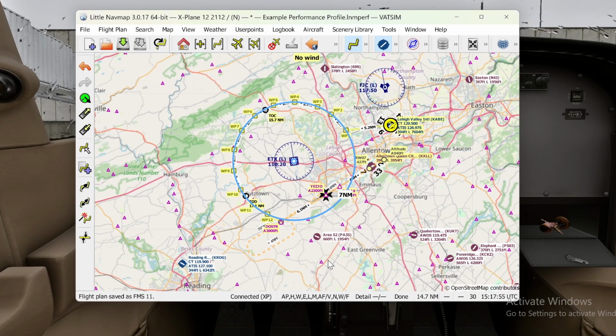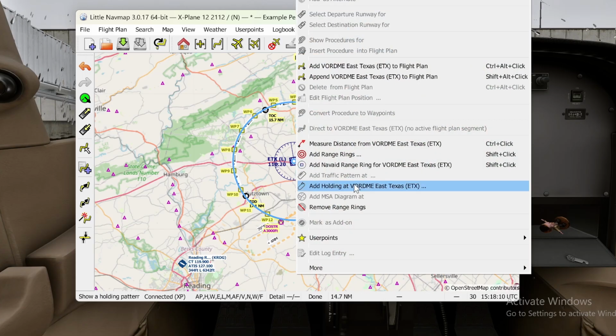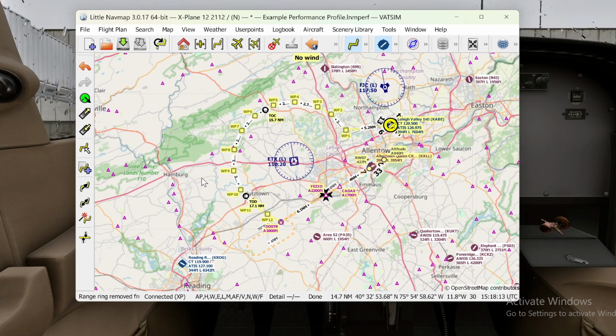Okay, now it's saved. Now when I come back to X-Plane, I can open up this flight plan, and when I go to my Garmin, I will find this flight plan that's already in the Garmin I can choose from. But I'm going to get rid of the range ring here real quick. Remove range ring. Okay, we could always put it back on.